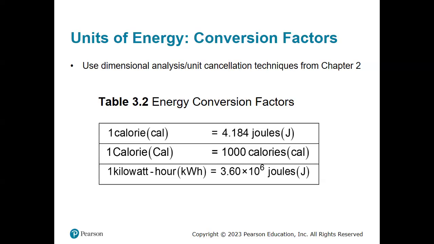So in terms of new stuff, Wednesday is going to be new, but like these conversion factors, do you understand dimensional analysis from chapter 2, converting one unit to another? That's all that we're doing here. We're just putting a different kind of unit to it. So instead of distance or volume, now we're talking energy. And then we're also going to talk about temperature, Fahrenheit scale, Celsius scale, Kelvin scale, and how to convert from one to the other using equations. That's largely the extent of what we're going to do.